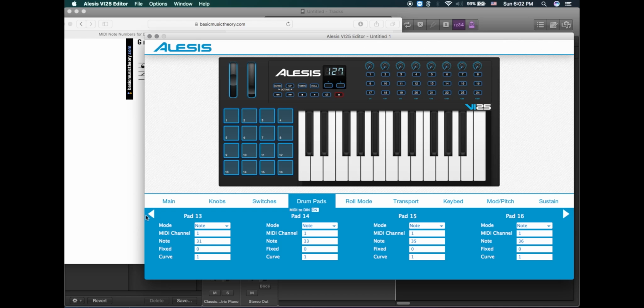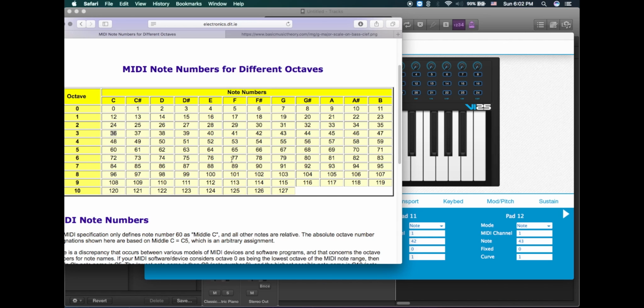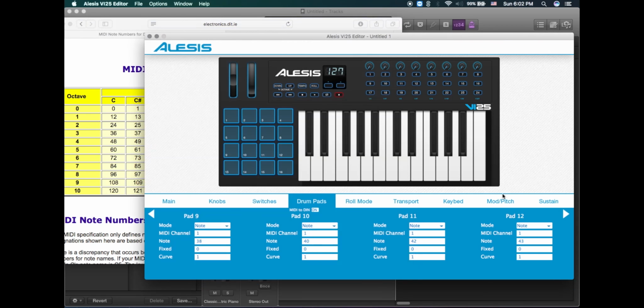So that'll be 38 next. That's just your major scale. If you don't know the major scale, then you really shouldn't be messing with these pads. You should be messing with these keys. But I'm not a piano player. I learned this stuff on guitar. Let's do 40. Let's just see what 40 is over here, just to make sure we got it right. E, okay, is that right? E, yeah, and then the next one would be F sharp. So that's going to be 42.